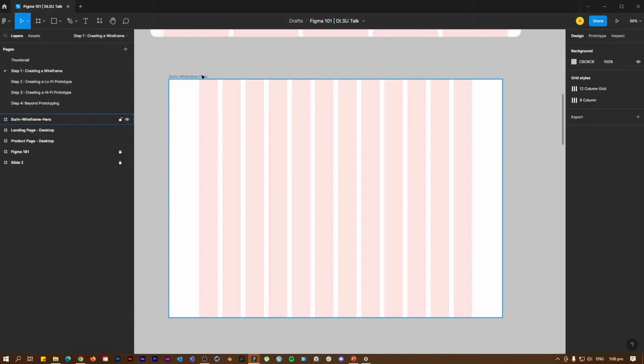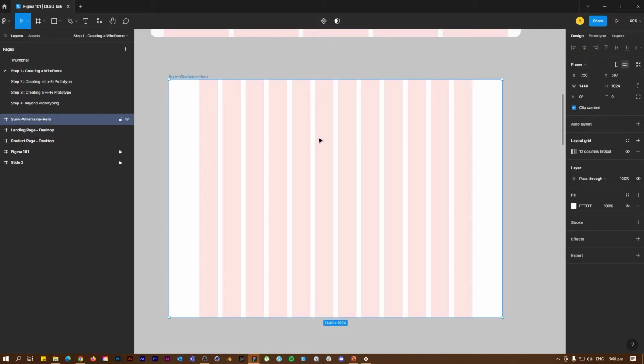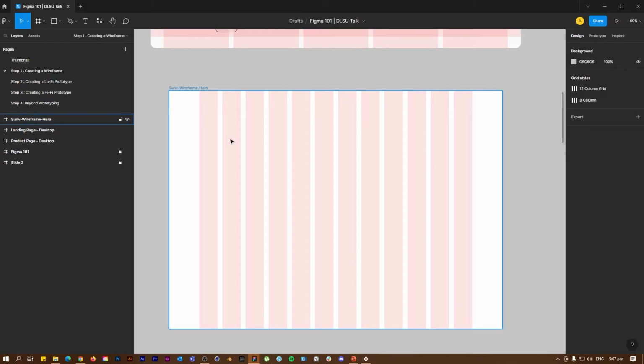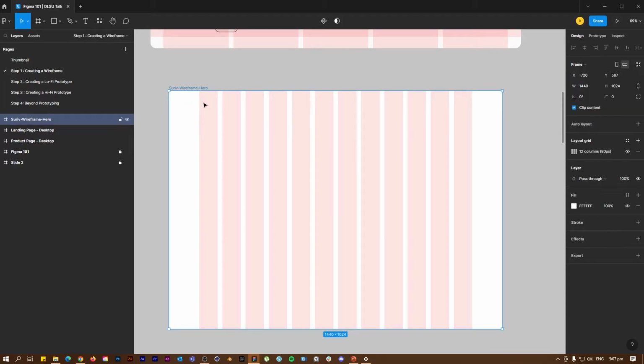Grids were very important before, since screen sizes were limited. But now we have different screen sizes. So typically the purpose of grids right now is just to guide your layout and to allow white space. You can show or hide the grid by pressing Shift G. That's it. We now have our frame to put our header and our wireframe for the hero section.